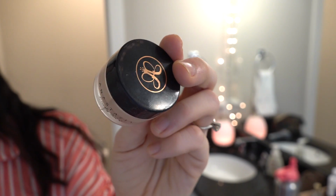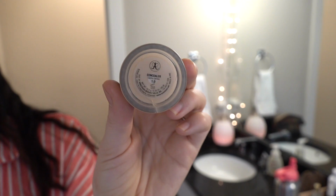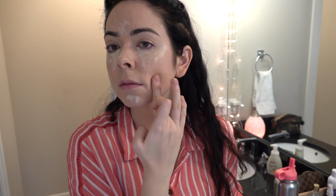And then I used my Anastasia concealer to cover up any little breakouts or scars or just areas where I felt like I needed more coverage. I just applied it there using my finger.